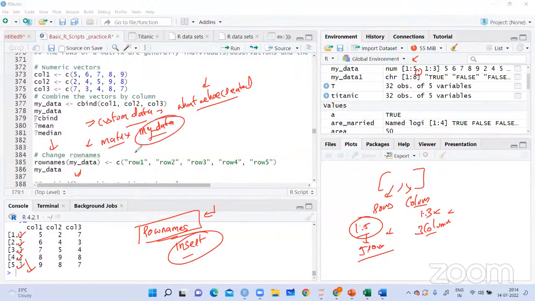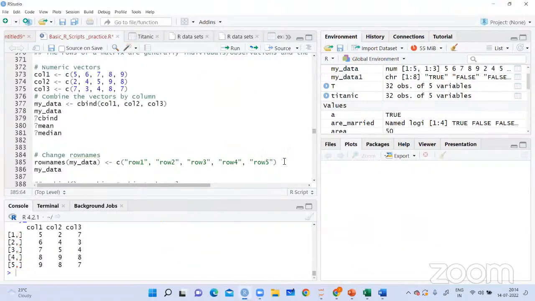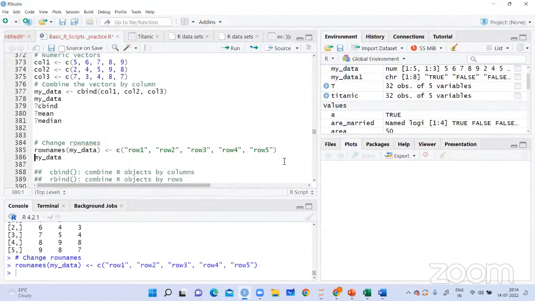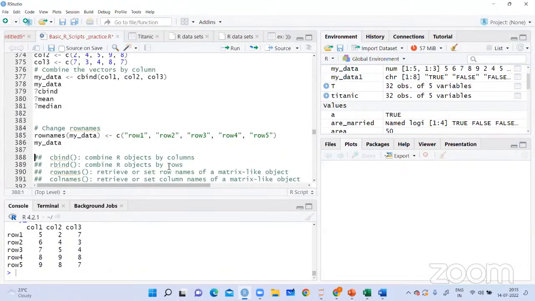And what row names do I want to include? Row 1, row 2, row 3, row 4, row 5. Like this, I want to insert my row names. So press Control Enter. Now our row names have successfully changed. How do we confirm? Press Control Enter on your my_data.